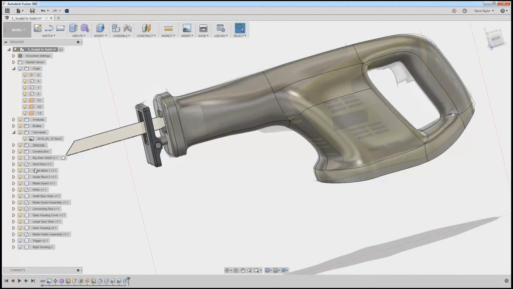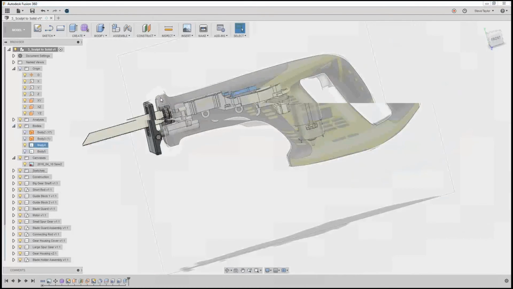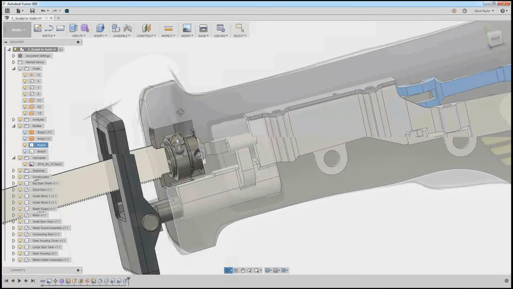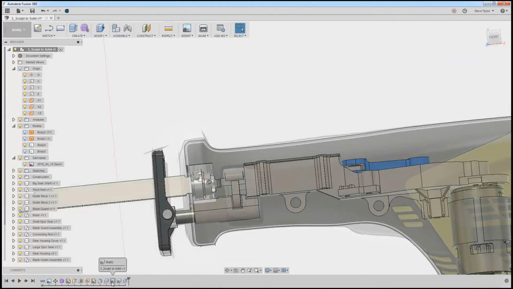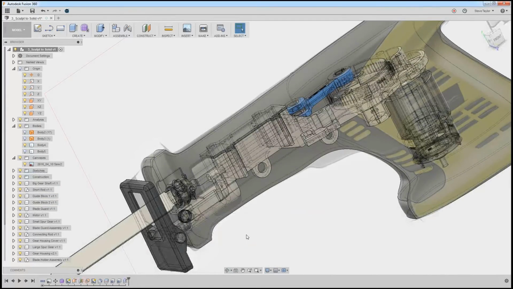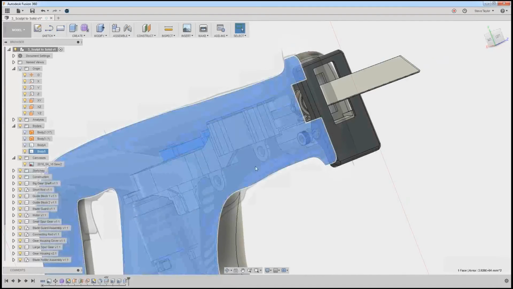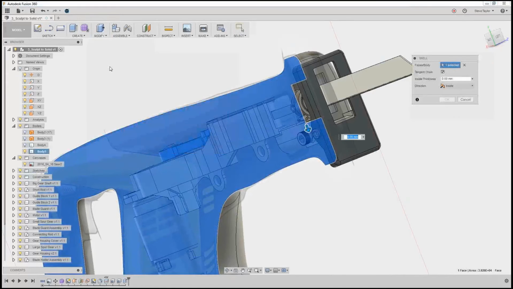What you will notice though, because I put the fillet in before the split, if I then turn off one of the bodies, you'll notice that it's curved in there. There you go, you can actually see the edge. Let's go to display settings, visible edges, hidden edges, so you actually see all my edges in there as well. In fact, I'm not quite happy. That doesn't look as though it's shelled properly.